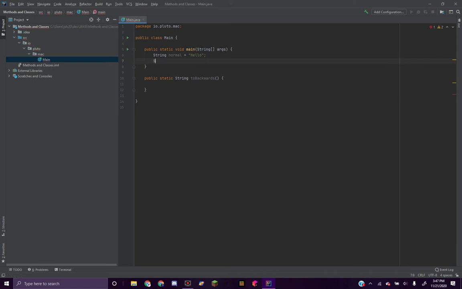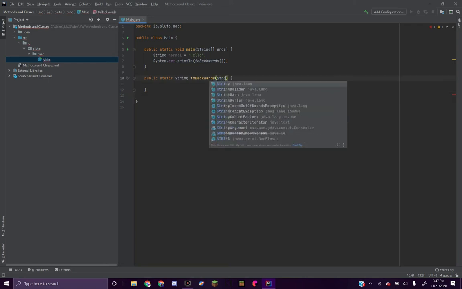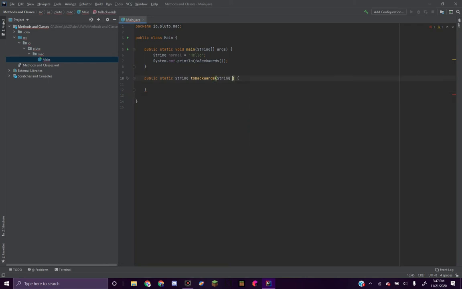And then we want to print it backwards, so we want to say toBackwards, but it's not gonna immediately assume we want to do this, because we're gonna want to call it a number of times with a number of different strings. So in order to do that, inside of these parentheses, add a String with capital S and then space text. Now, if you notice over here, we get a red line. That's because we're not giving it any string. So we would just type in normal.